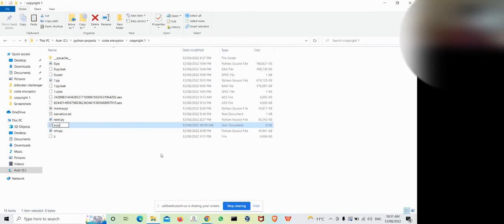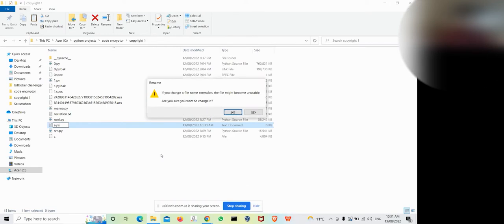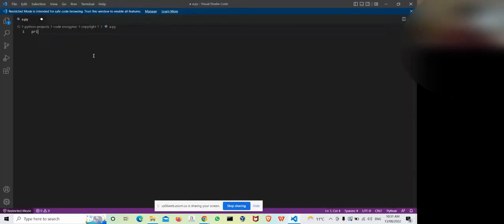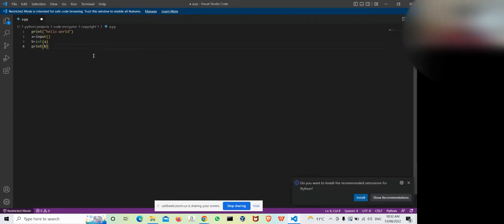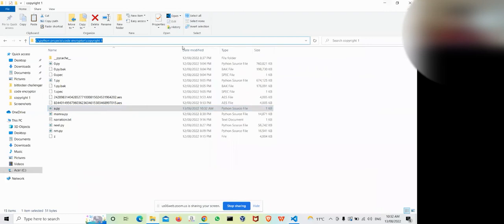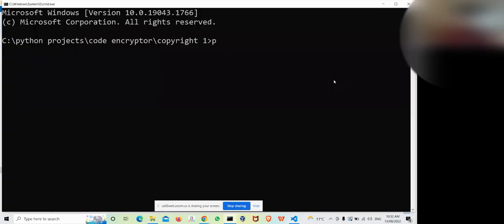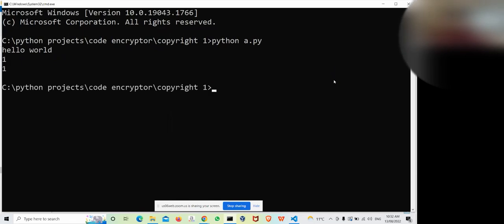So I'll just quickly create an application. So I quickly type a program, maybe a simple program. So this, to the developer, is a simple program which prints the statement hello world, takes input a number, typecasts it to an integer, and then prints the typecasted value. So let's see what happens when we just run the program as a normal script. So it prints hello world, enter one, and it gives me the output 1.